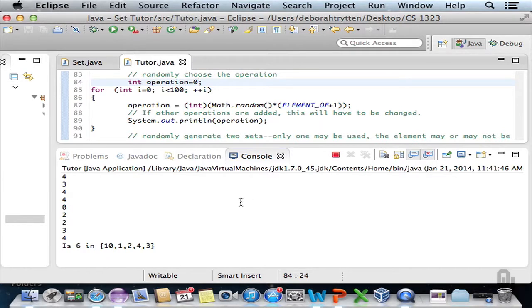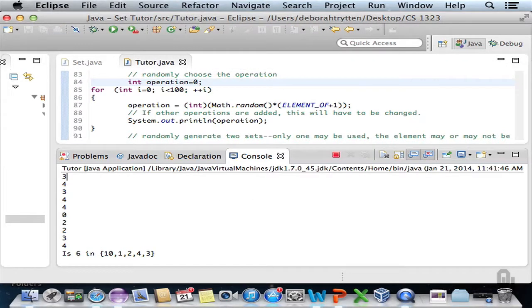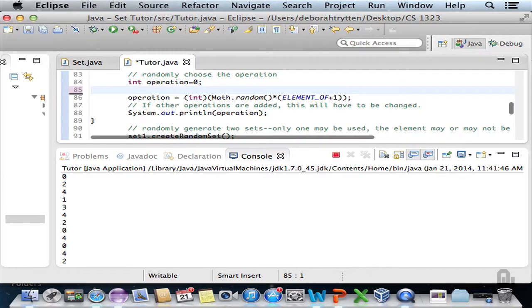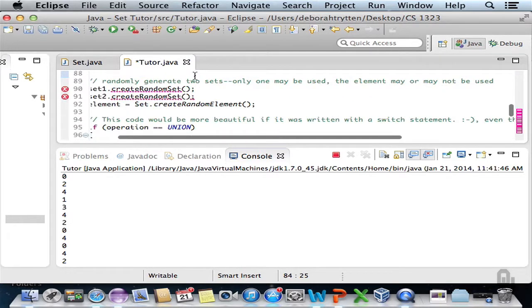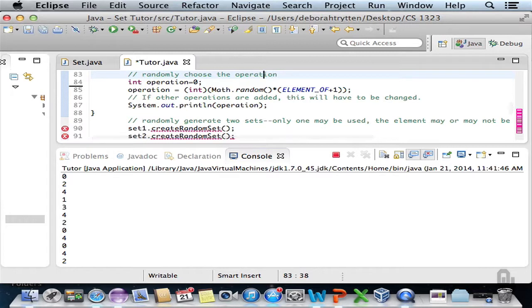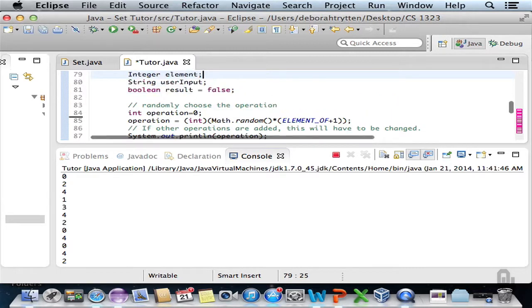So notice we are getting some zeros here. It doesn't look like we're getting many zeros for some reason, but that probably just has to do with the exact random number generator. So actually, our suspicion about this turns out to be unfounded. But now we know that it's true. So that's a good thing to do. Now remember, we need to remove all that code, or we're going to have problems in our program.